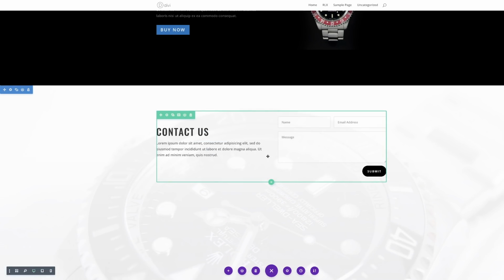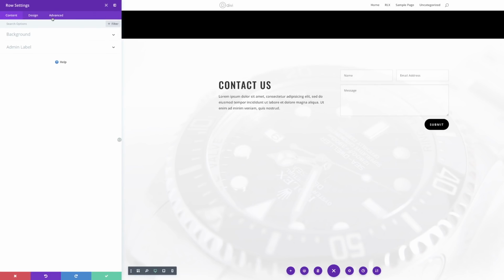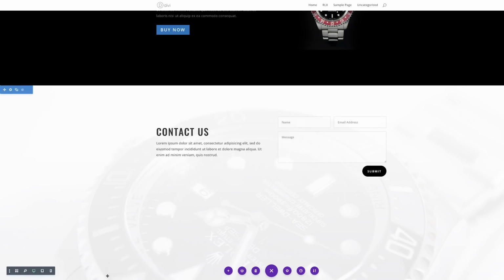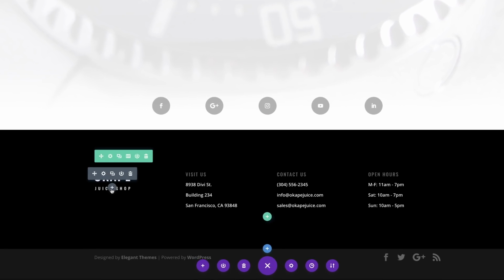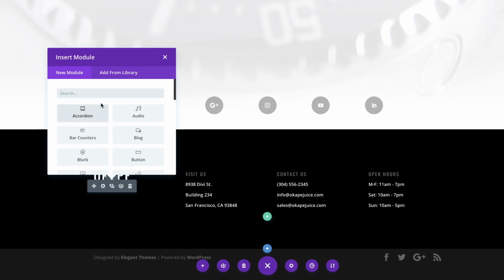I'm going to go ahead now and save. And then if you want to increase the size of this row, you can always go into the row settings, design, and then you want to come over here to sizing and click use custom width. But for now, I'm just going to leave this as it is and then click on save. Okay, so pretty much our page is done. Finally, we want to come over here and make sure that we have our own text.